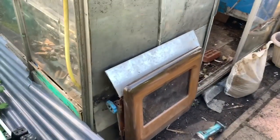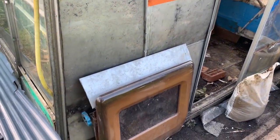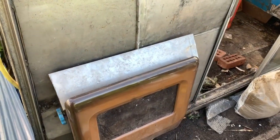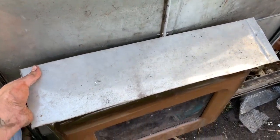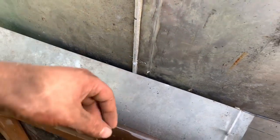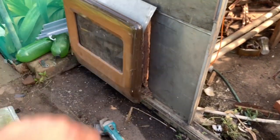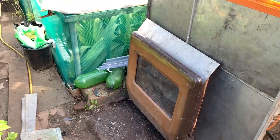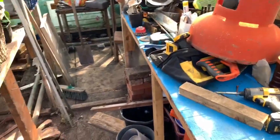As you can see, John's done a fantastic job there. He's just got on with it. I did a job inside, he's done a job outside, and he's done a bang up job on this as well. He's actually going to come back. I'm going to put that over the top there as a roof sort of cover for the fire. And he's going to come back with his pop riveter. I'm going to pop rivet all these edges in as well. I'm going to put a little bend on here, stick it on, and pop rivet all in. Like I say, he's done an absolutely fantastic job with that. I just need to sort out the sides, heat sealing the sides, do a bit of fire clay, then just tighten everything up. What I've been doing on the inside here is the tank.